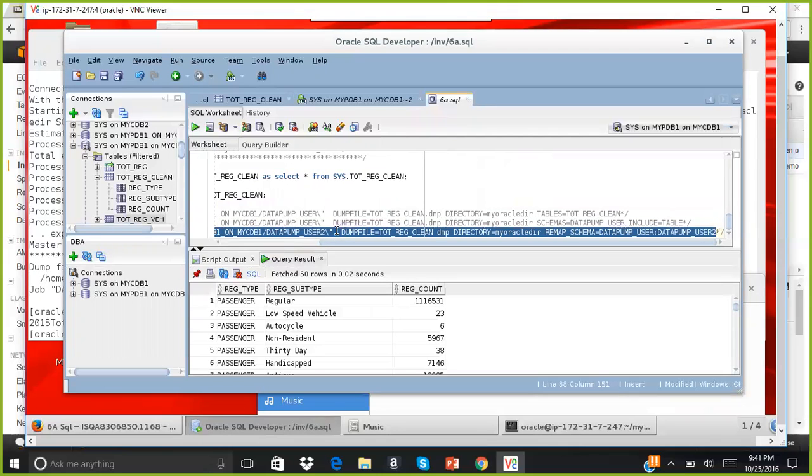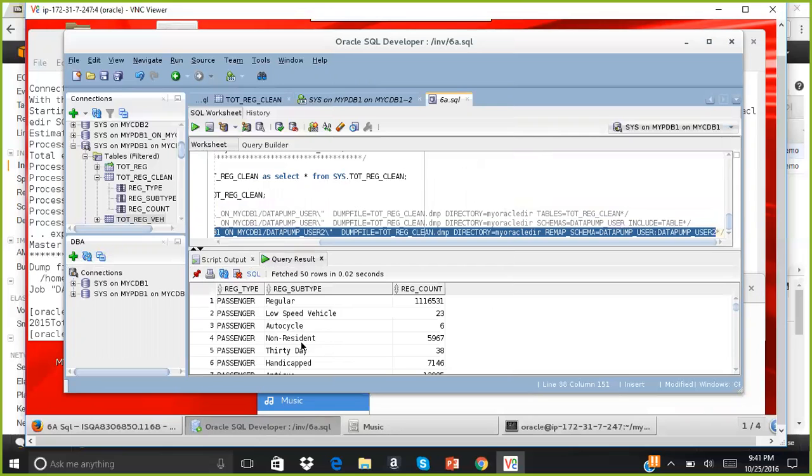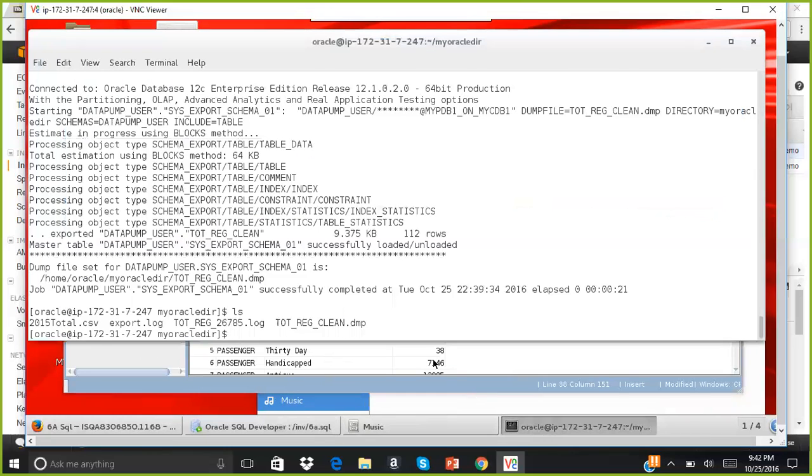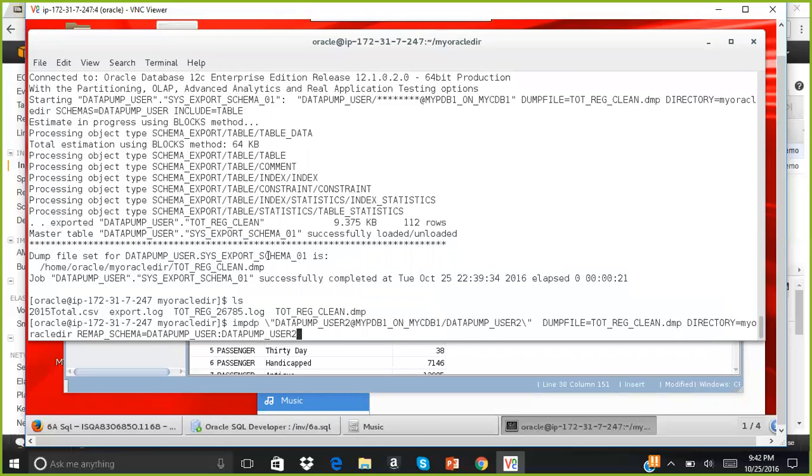Now let's go back to our terminal window. On the right hand side, perfect. Let's go ahead and paste this thing in. And if you take a look here, this time around we're invoking the import Datapump.